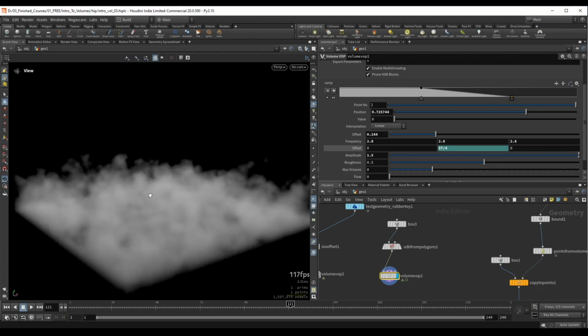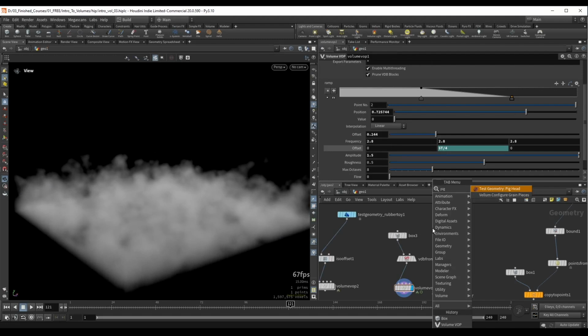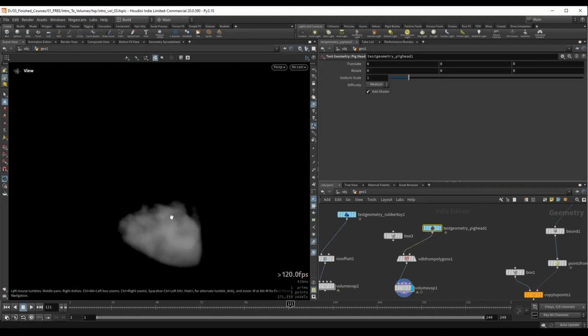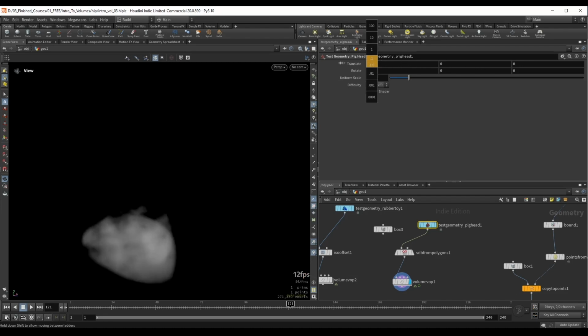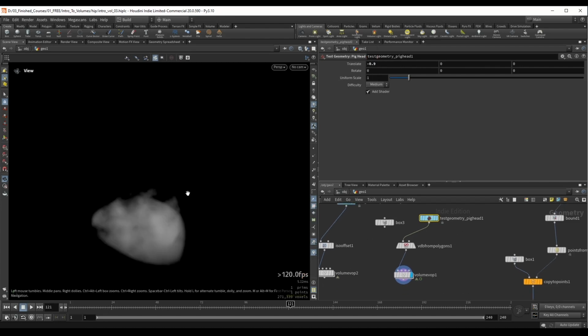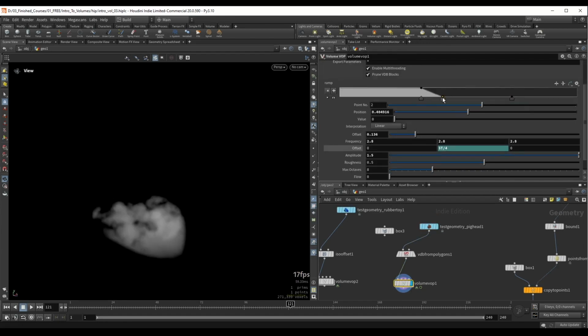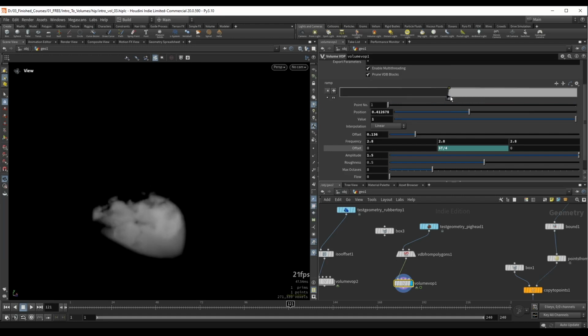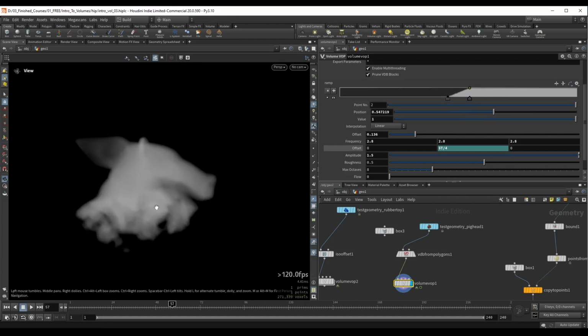And because we are using the bounding box, this will work with any geometry. And for example, let's just do a pig head as well, and I'll plug this here so we can see that no matter what geometry we are using or where it is in our scene, this will always work, because every object will have a bounding box that can contain it. So that's where the values are being generated, the 0 to 1 gradient values. So again, just to demonstrate this more, if I play around with the offset and I maybe play around with the ramp as well, or I can reverse this, we can kind of see the different results that we get. So a lot of cool stuff that we can do.